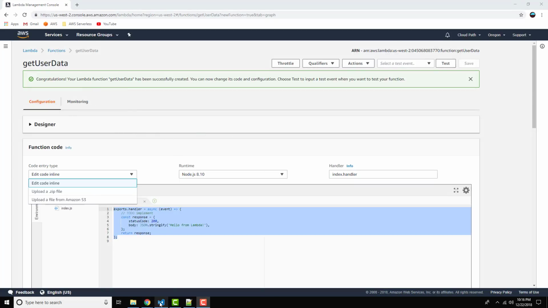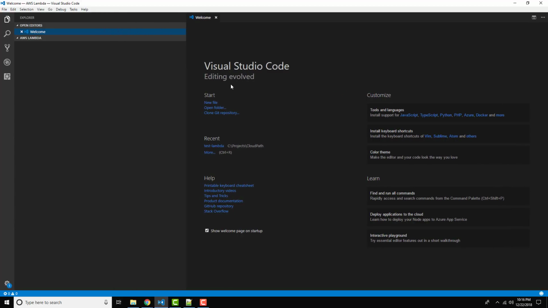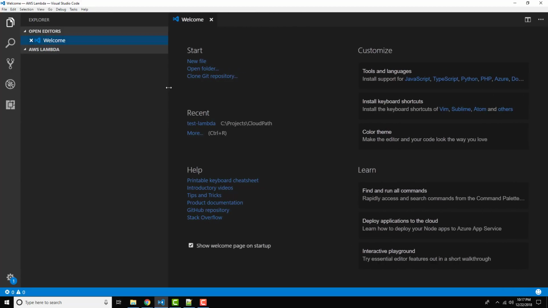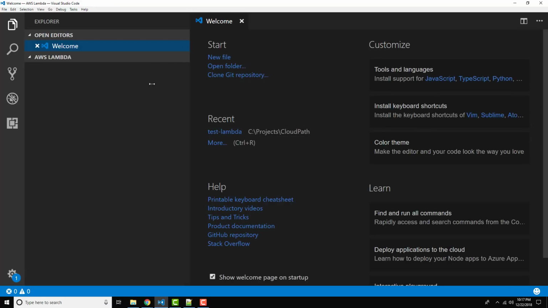All right, guys, so let's head over to my code editor. Now I use Visual Studio Code. You can use whatever you want, of course. I do highly recommend you check out Visual Studio if you haven't. It just has really good performance, really good plugins, and it's a really good overall editor. So let me see if I can enlarge this a little bit so you can see better. Okay, hopefully that is okay.